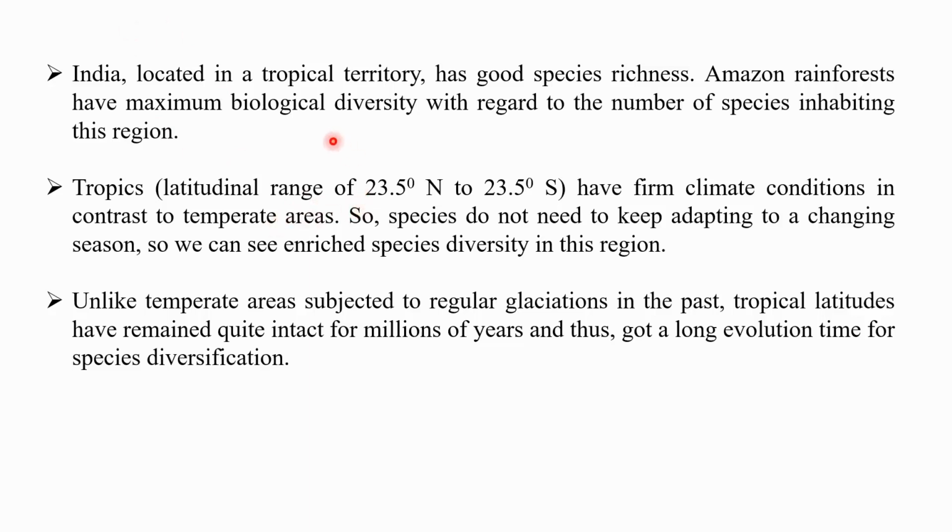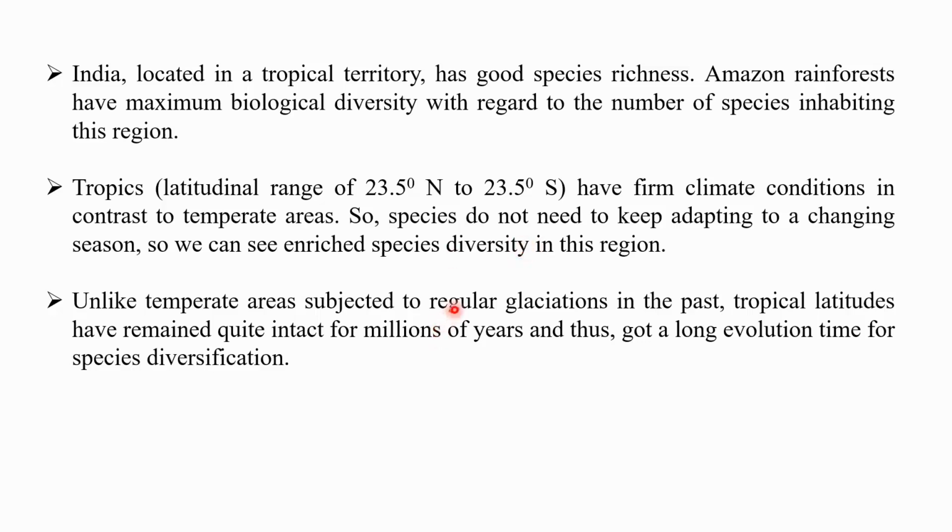So one question that should arise in our mind is why these tropical regions have a higher diversity as compared to the temperate regions or the polar regions. One of the reasons that we may attribute to the high species richness in the tropical region is less change in the climatic conditions. The tropics have firm climate conditions in contrast to the temperate areas, so species do not need to keep adapting to changing seasons. So we can see enriched species diversity in this region.